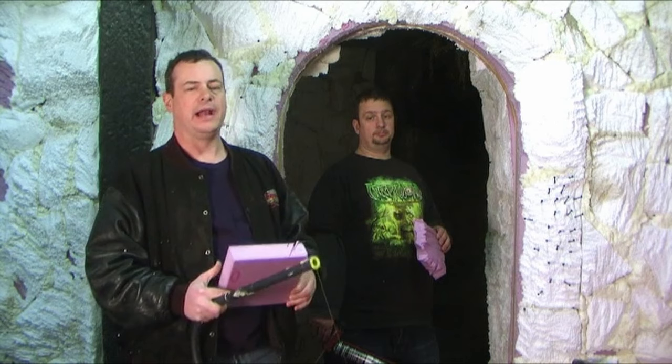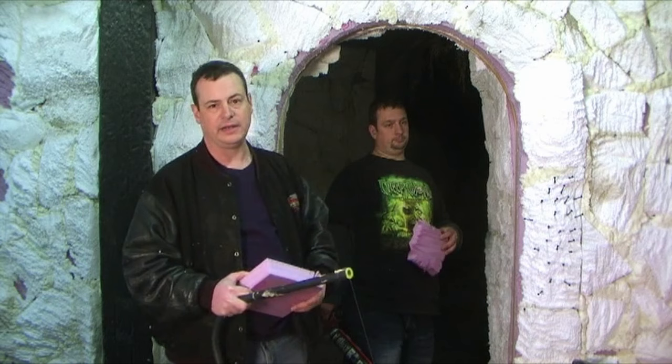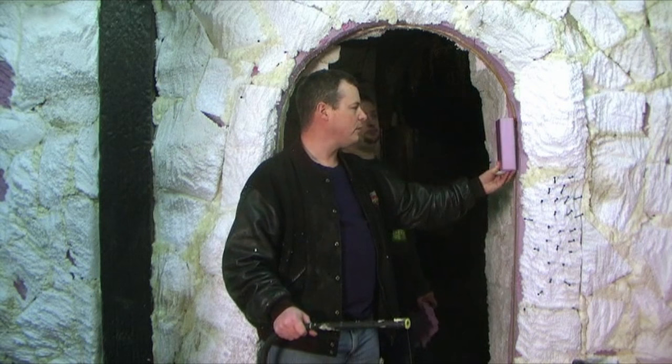Okay, now we're going to show you how to make some slate looking rocks, and here's the point on this particular scene right here. We've got this door jamb. If you look at it right now, it's just kind of level, and we'll probably put a curtain in here. But because I want to go the whole nine yards, I decided I wanted to put bricks all the way around it so it looked a lot more realistic.